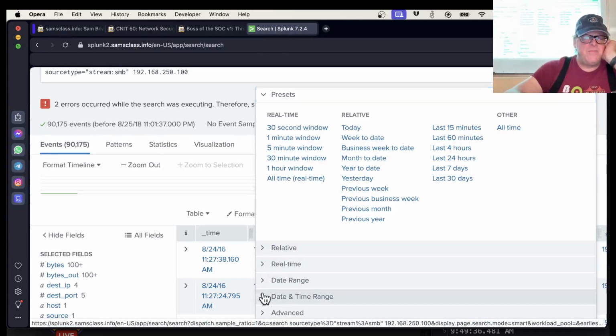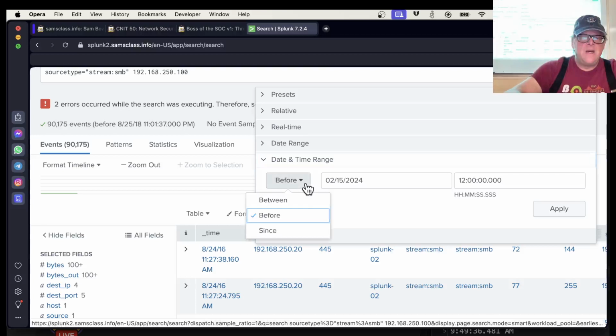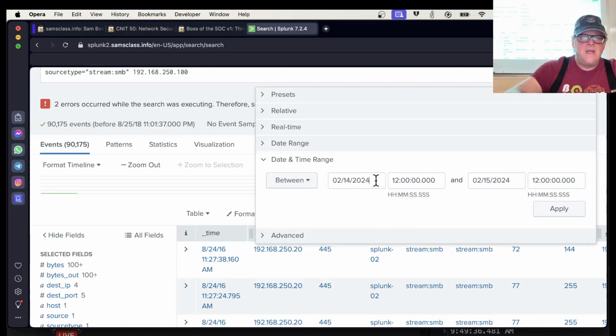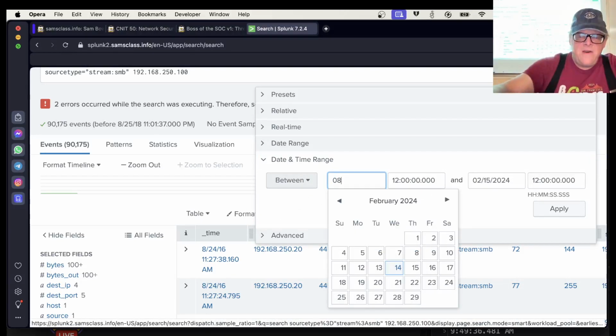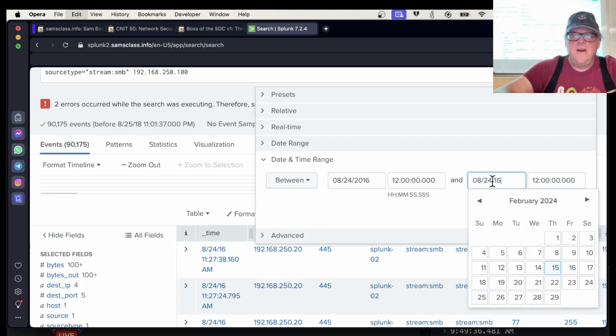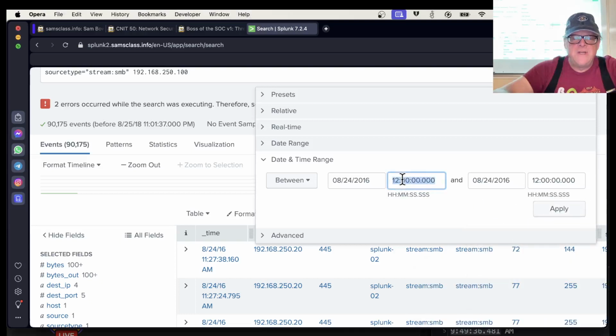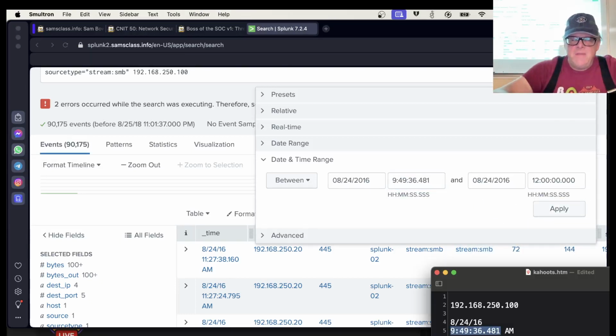Date and time range. Okay, so it's going to be from 8/24/16 between 8/24/16, all right, and it's going to be between this time, 9:49 and change, and this time, 10:15 and change.